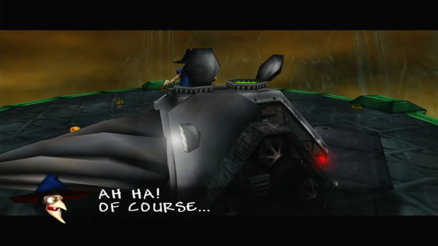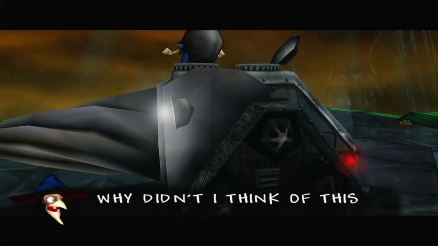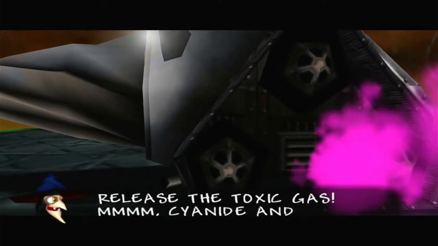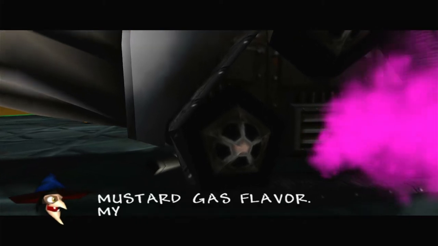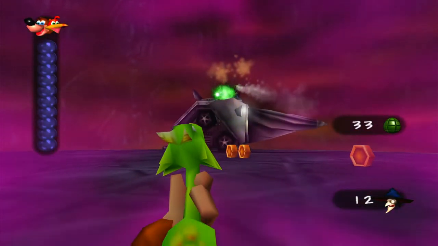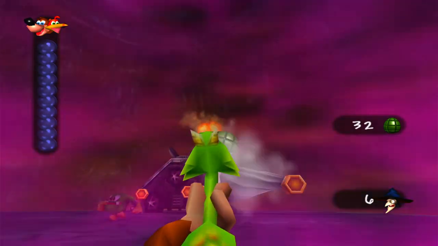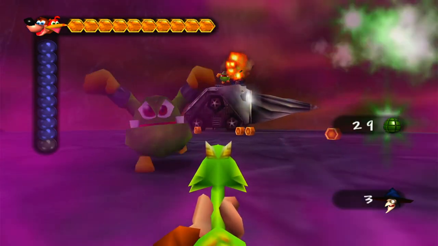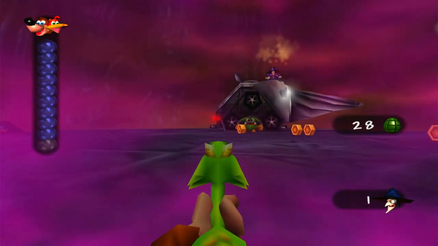Ah, of course. Why didn't I think of this earlier? Release the toxic gas. Sand and mustard gas flavor. My favorite. Ew, that's disgusting. Maybe that's why. Gas a lot. Get out of my way, minion. Right.